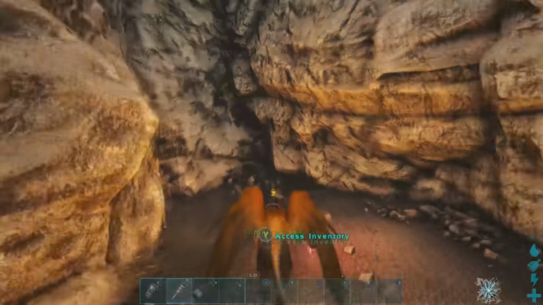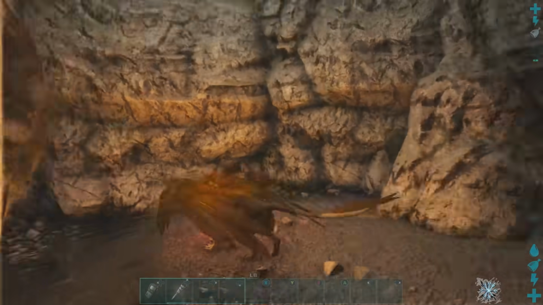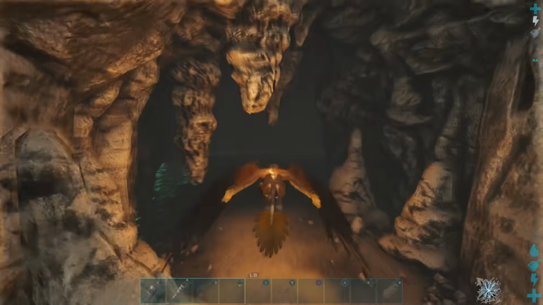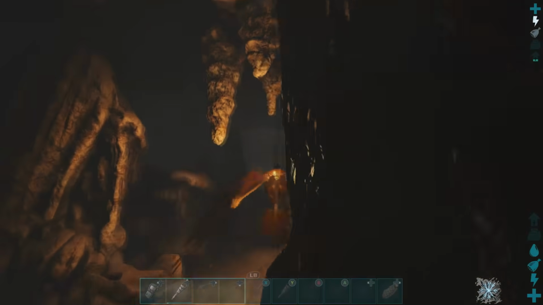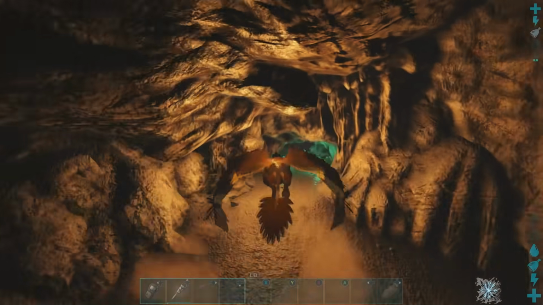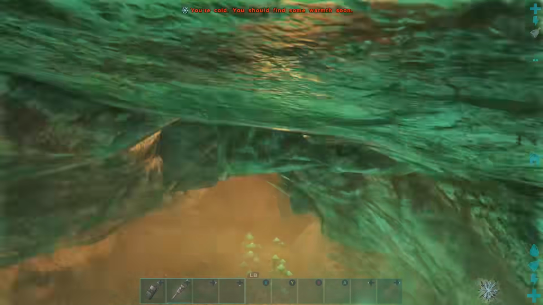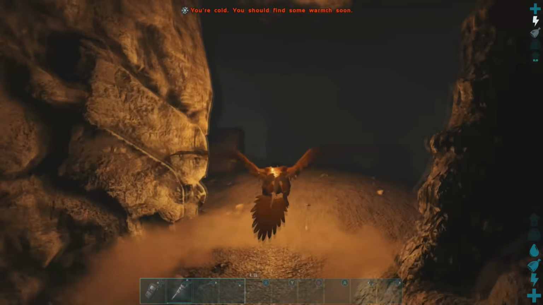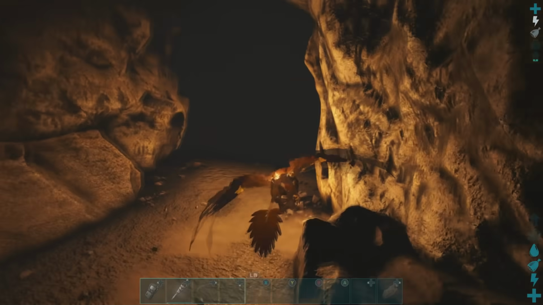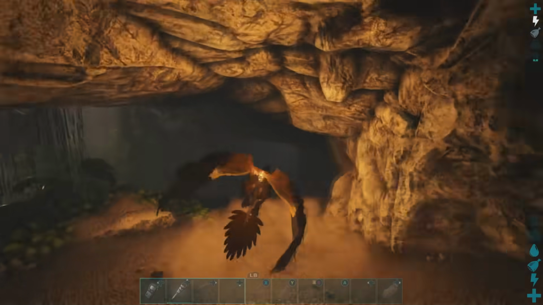So pretty easy to get to, not too hard, like the labyrinth or everything like that. But to get out, it's easy. You just turn around, pretty much reverse your directions. So we're going to hug this wall to the left, fly up here, go through this little cave with the glowing mushrooms. Hug the wall to the left once again. And then once we get up here, keep going straight, go right, and hug the wall to the right.